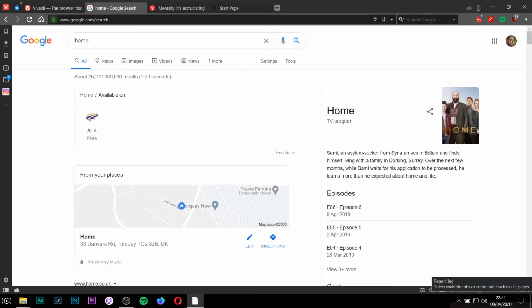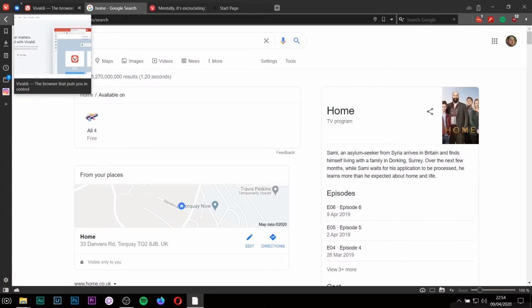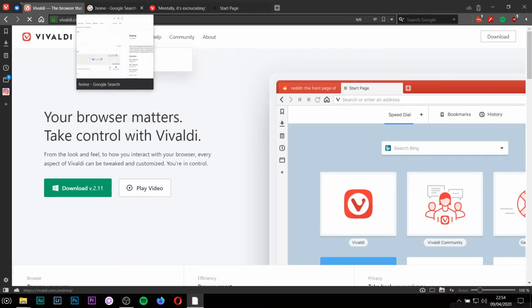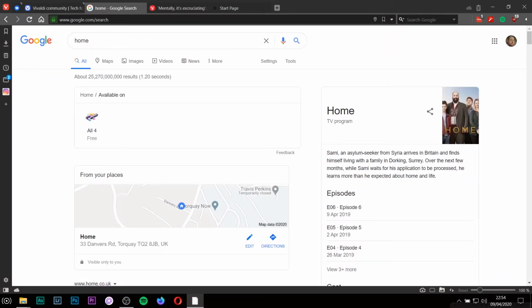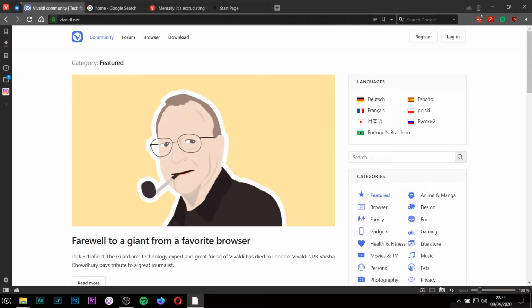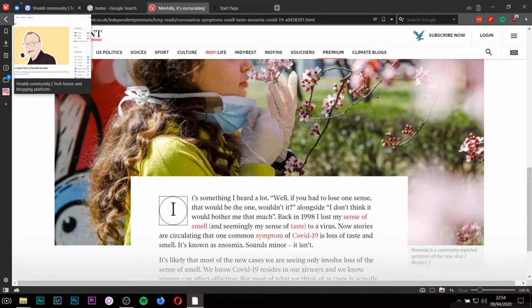But there's a few other features as well. So if I want a few tabs open but in an easier to view way, I can. So I want to read, for example, the blog for Vivaldi, but also look at, for example, series home, and also read an Independent article.